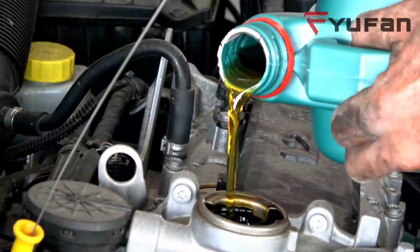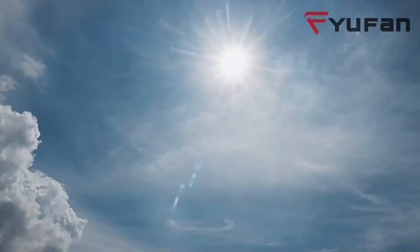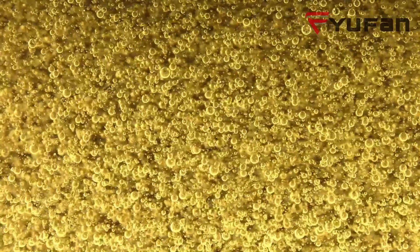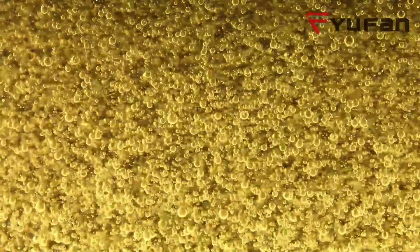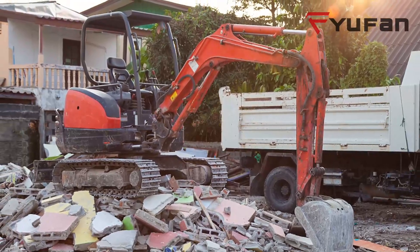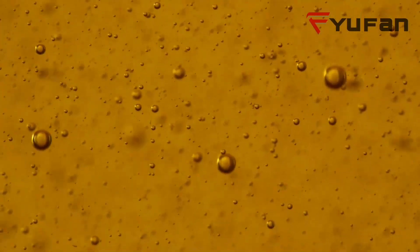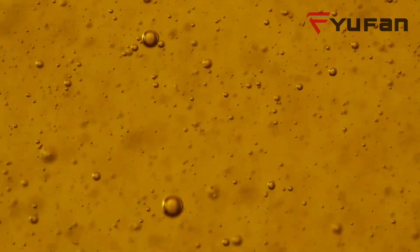When you overfill your hydraulic system, the oil has nowhere to go when it starts to heat up, and it will heat up under the blazing sun. As the oil heats up, it expands, just like a balloon filling with air. As your machinery cools down in the evening or due to other factors, that expanded oil starts to contract. And what happens to the excessive oil? Well, it's got nowhere to hide, so it escapes through any opening it can find.